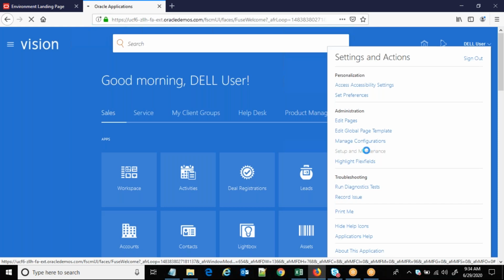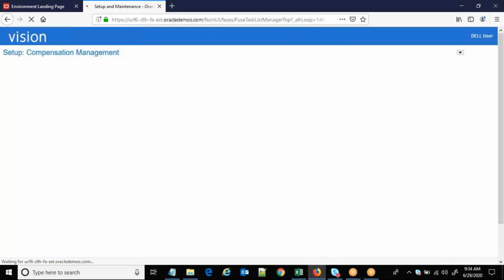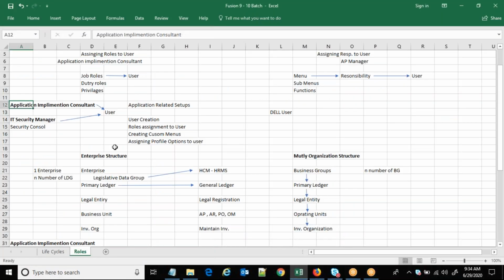This setup and maintenance task will be accessible to a user only if the user is assigned the role called application implementation consultant.